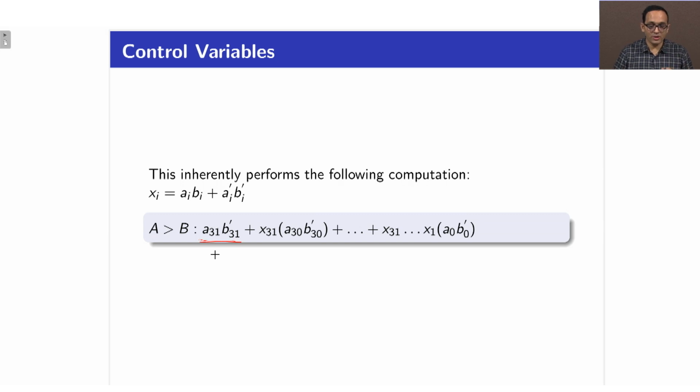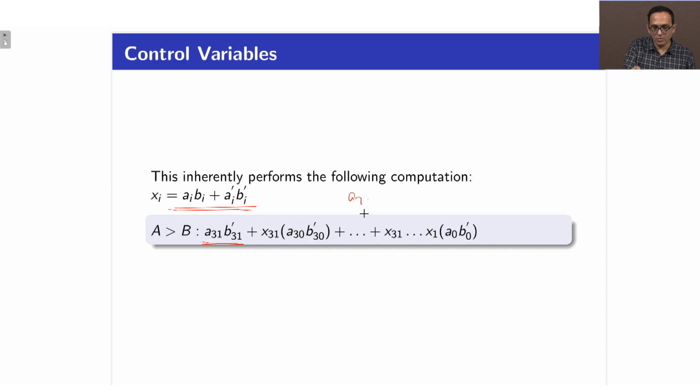If they are the same, how do I check that? I check by this generic formula: Ai bi or Ai dash bi dash, which means effectively A31 B31 or A31 dash B31 dash. If they are the same, then I will check the next bit, that A30 is 1 and B30 is 0. So, this way it will continue, and finally, for the last bit, when all 31 MSBs are the same, only then I will check the last bit. So, when I come here, it means all 31 MSBs are the same, and I am comparing only the last bit. This is the kind of function that will check A greater than B.